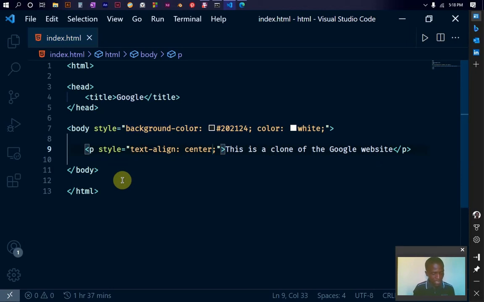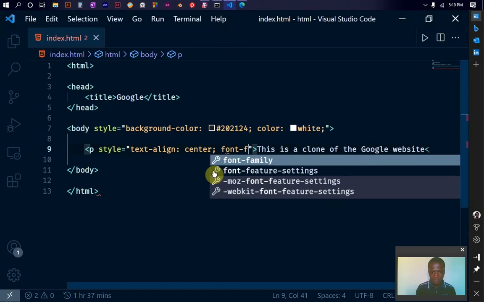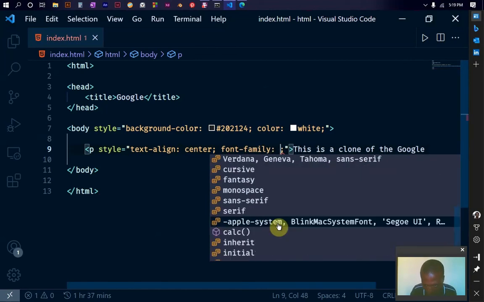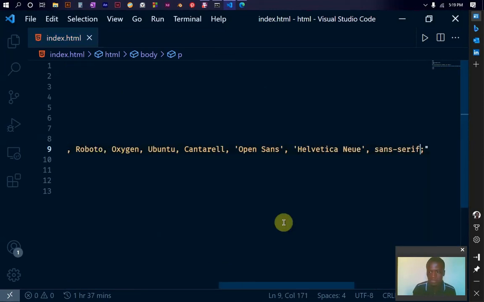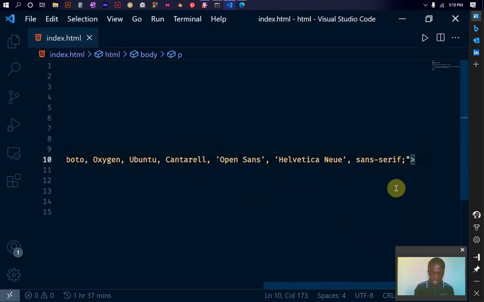And then when you save this and go to this tab and refresh, you can see now the text is aligned in the center of the website, right? We can also change the font family. The font family can be like here, we can say font-family. Let us choose which different font we can choose in here. This font. Let us choose this one and then save.